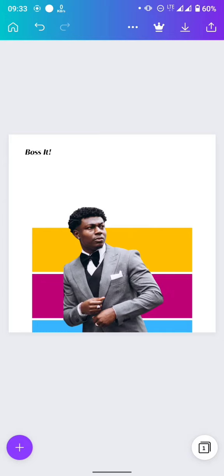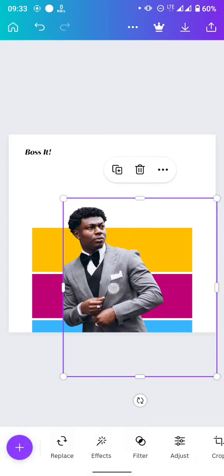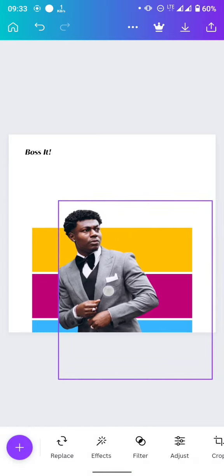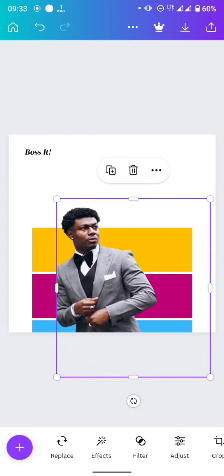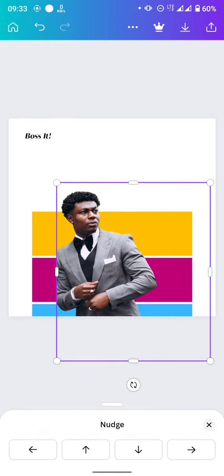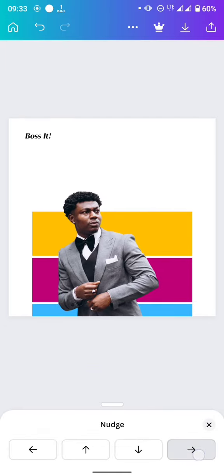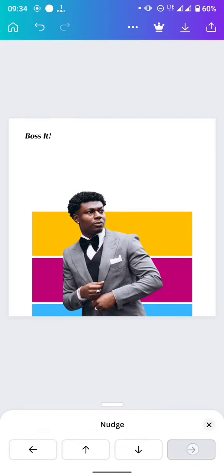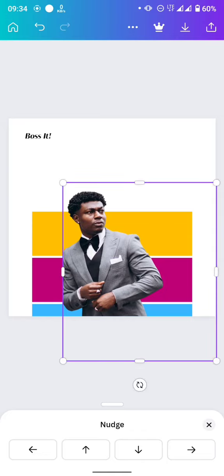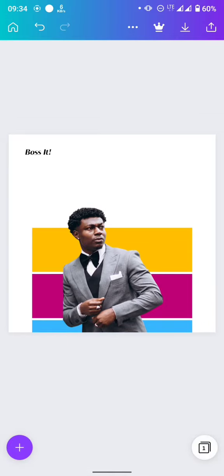So when you feel like it's moving too much and I don't want it to move that much, what do I do? I go to nudge. From nudge you can just shift it gently without causing any issues. So yeah, this is our guy.